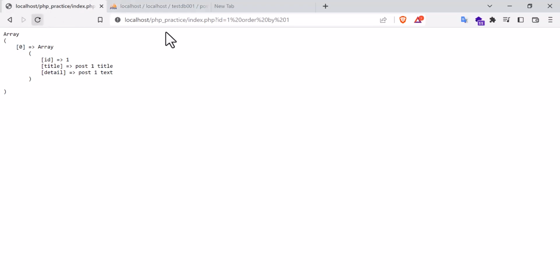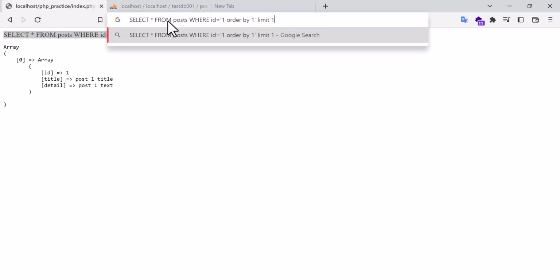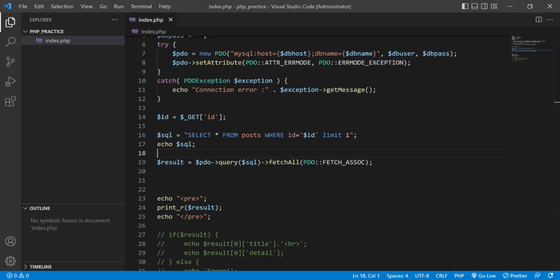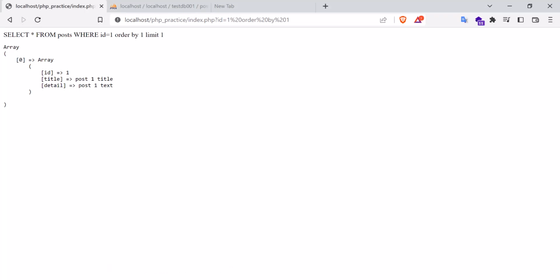So in this page I am going to refresh. Okay, each time I will copy this from here and paste it here. So select all from posts where id equal to 1, order by 1, limit 1. So this is showing. So what can be here, where id equal to, if I give like this, let's check if it is working or not.